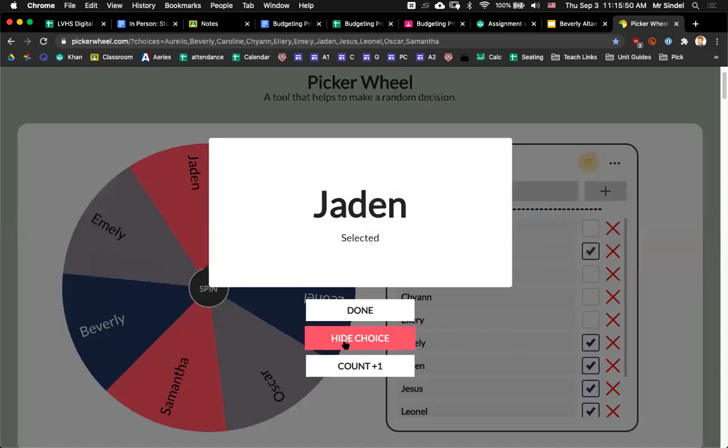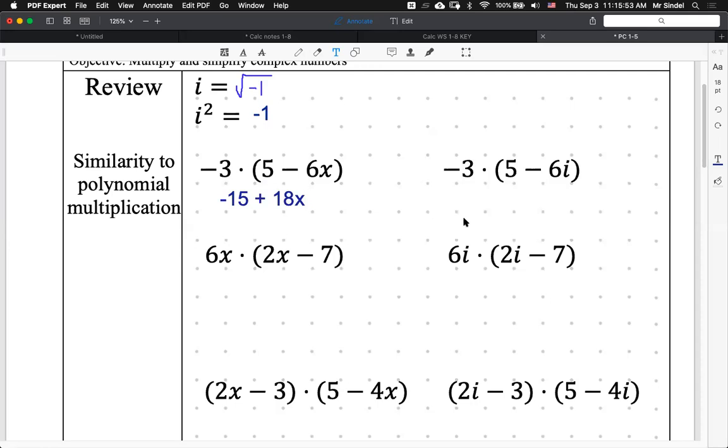You're now removed from the wheel. All right, cool. Someone now try the four complex numbers over here. And Jaden, can you please turn your camera back on? Dude, my camera's been on this whole time. It's dark. There's my screen. The other one is just so I can see on my screen. All right, that works.